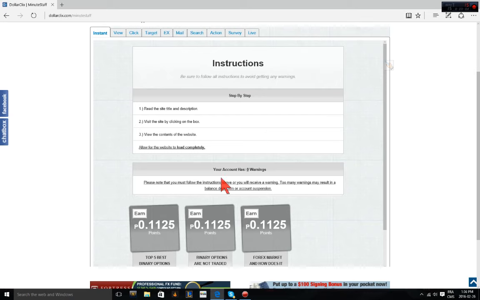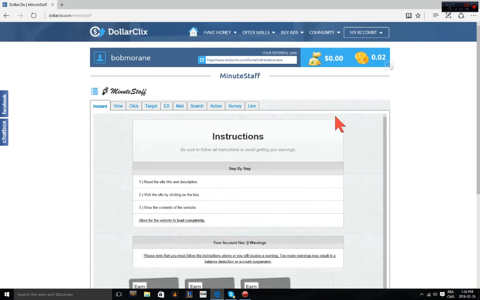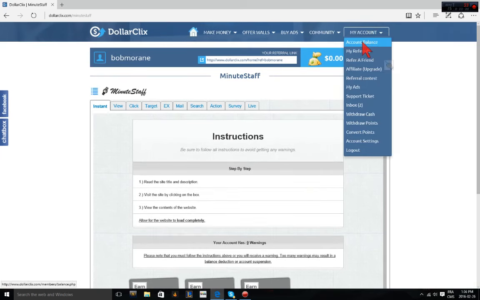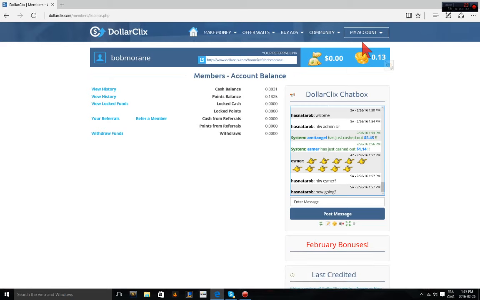As you see, the first one that we did earlier is not here anymore, and pretty soon this one is going to disappear as well. It takes a few seconds for the system to refresh and keep up to date, because you have to keep in mind that there are thousands of these getting completed every minute. So there's a lot of data going back and forth between you and the system. Let's take a look at our account and see if we were credited for the work we just did. Let me go back up here under my account balance.